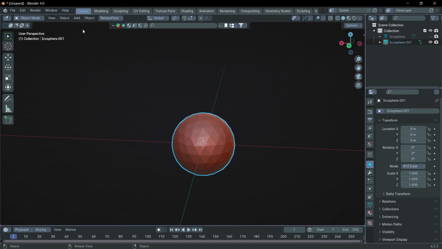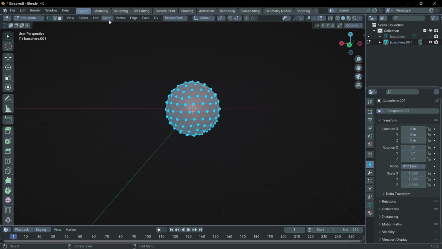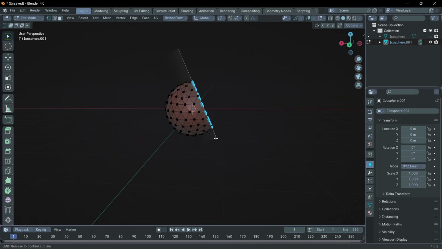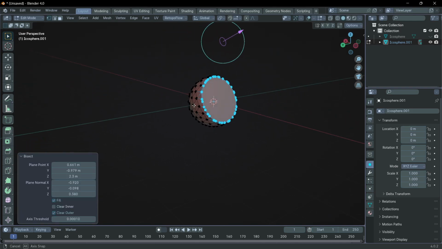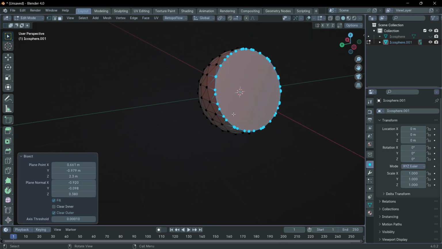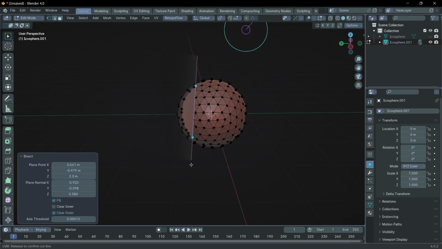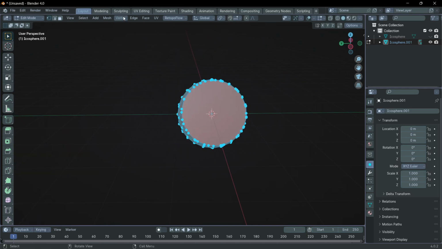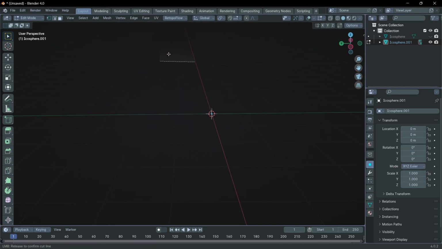So we're gonna go into edit mode and make sure you have everything selected. Then go to mesh, bisect, and just start cutting pieces off. This is really important for the block out, so you have a more planar look when you're starting off. So I'm just gonna keep going around the mesh, and oh, see, I didn't have everything selected. So just make sure every time you do mesh bisect, you have all the faces and vertices selected.